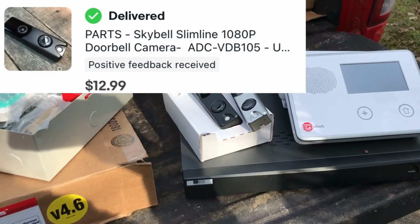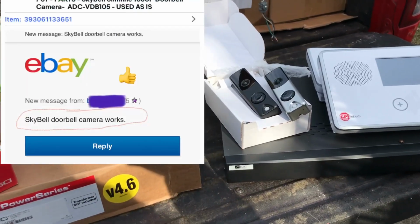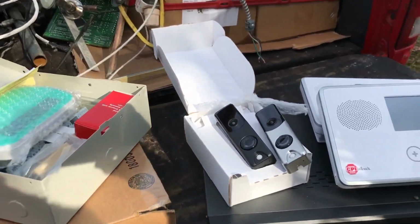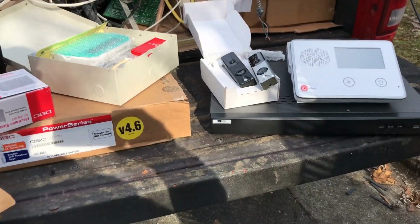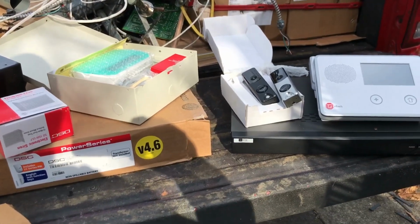Those are kind of slow because I've raised all my prices to see what the market will bear for this type of stuff. And if all else fails, I just lower it to practically nothing. They ship really well in these little boxes. I don't really have to do anything to them. So it's a very easy sale, and that's why I keep collecting them.